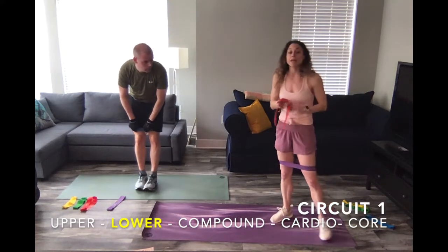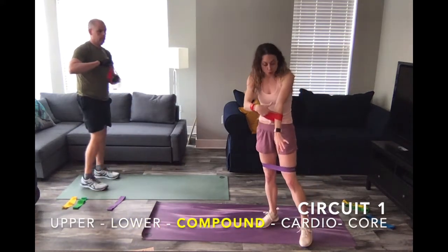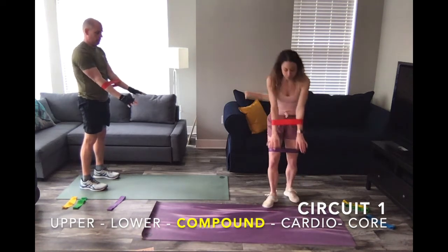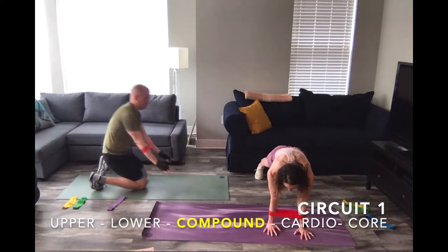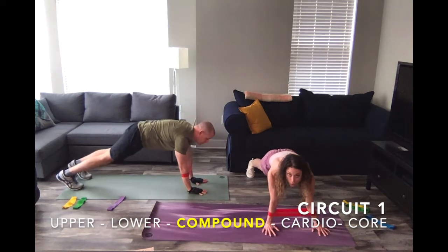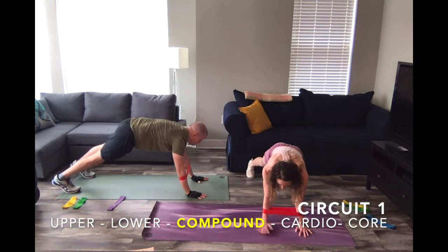We're gonna make our way down to the plank position. Compound move, 8 seconds of transition. Your band loop is gonna go about midsection of your arms. Come down to a plank position. I'm gonna face you, Mike can face whichever direction he's facing. Walk your right hand out to the right side of your mat. Walk it back in under your shoulder. Left hand outside the mat, walk it back in.